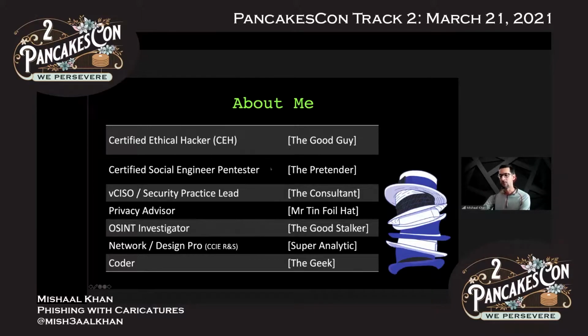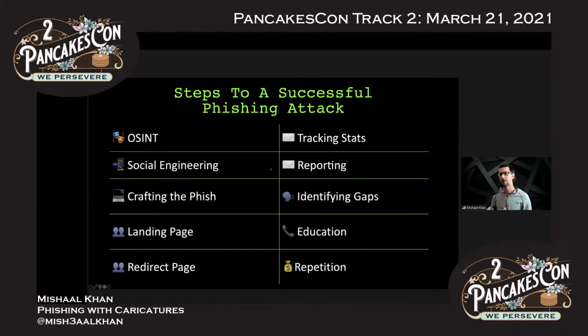But today, what I'll go through is a process of phishing. Now, phishing is not just sending out an email and hoping for someone to click on it. It requires a lot of process, a lot of thinking through the different elements, why people click, what influences them to click on a phish, what's a good phish versus a bad phishing attempt. So here are some of the steps for a successful phishing attack. You have to start off with open source intelligence. That is the heart of any attack, whether it's a pen test or a phishing attack. You have to do your research, your reconnaissance.